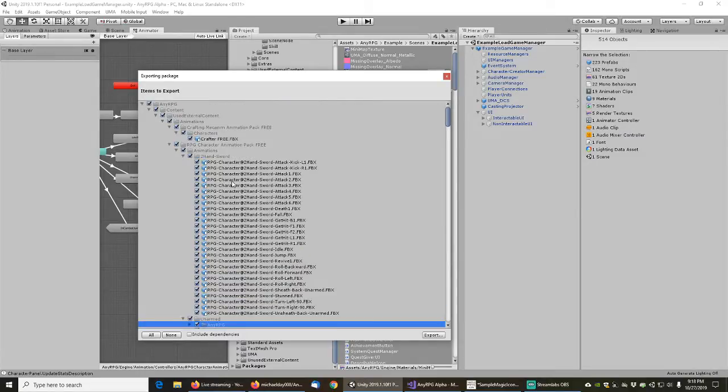So there shouldn't be any way for these to be connected to that scene at all. The game manager itself, we don't store information on that in there.